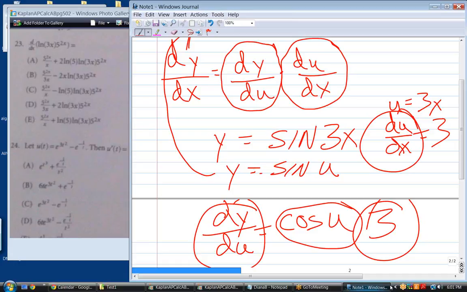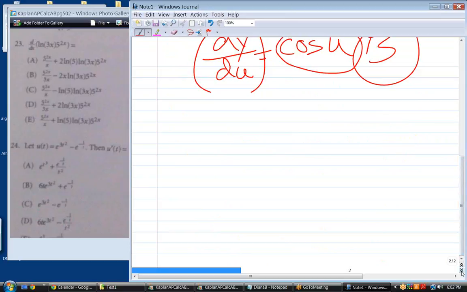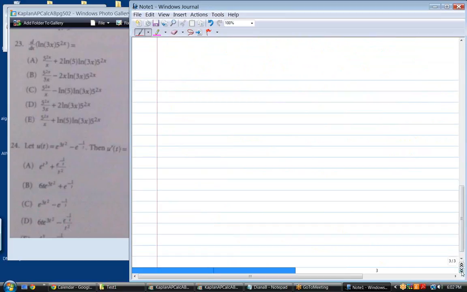Refresh me. You didn't think you'd had the chain rule. Is that correct? No, I have had the chain rule. You have had the chain. You've had the power, the product, the chain, and the quotient? Yes. Okay, cool. I didn't really need to explain all of this. Although sometimes it helps. In other words, if you have a function where you're not quite sure what u is, it helps to understand that.